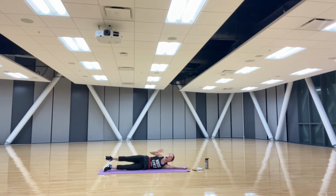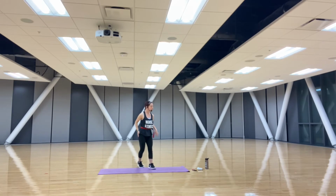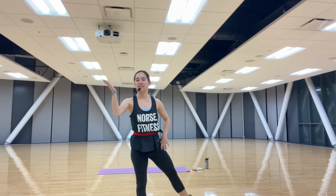Now these are amazing for your abductors as well as your glutes medius. It's perfect. I highly suggest to do these every night. They're perfect for your glutes medius because they protect your hips. All right guys, so that's our first round and then we'll do it again to the second round.